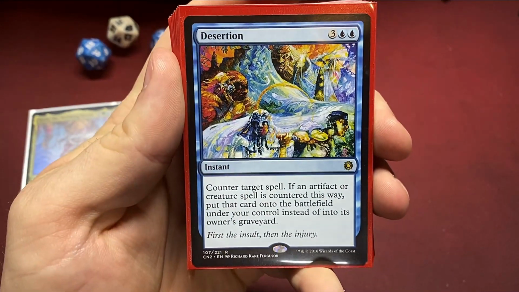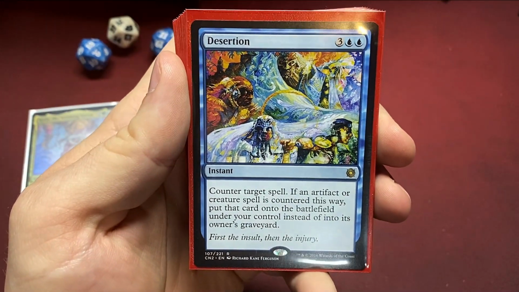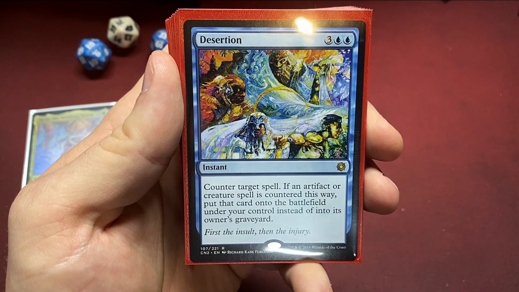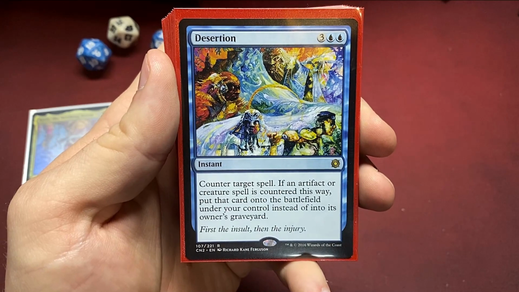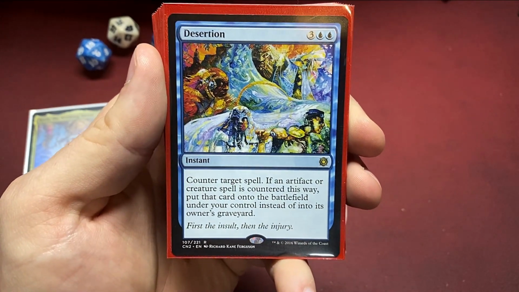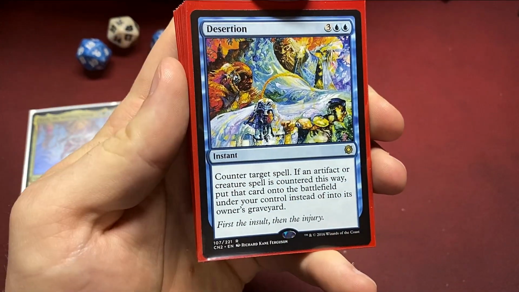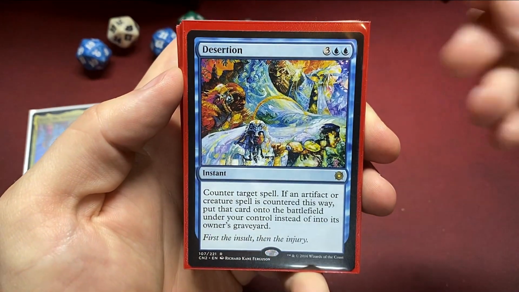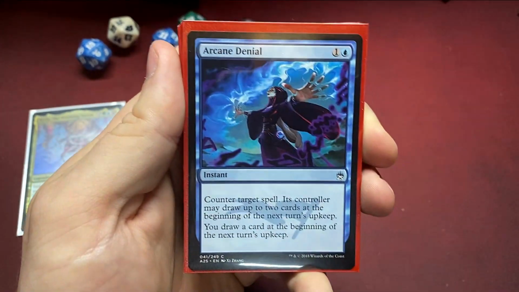The first one is Desertion. It's just a fun spell. This is kind of a pet card for me. I also love the artwork. But you counter target spell. If it's an artifact or creature, you get to steal it from them. It's just a lot of fun to play. It's always fun to steal somebody's powerful, you name it, Aetherflux Reservoir, whatever it is. It just takes that artifact or creature and puts it onto your battlefield.